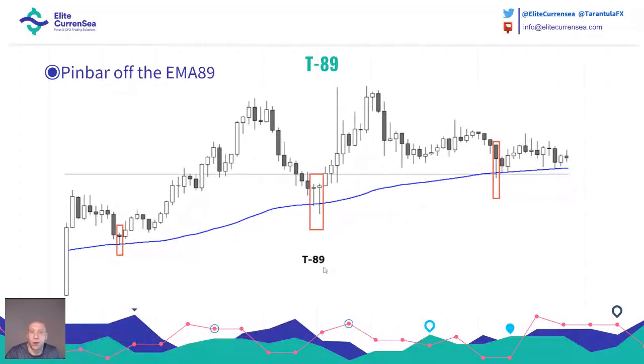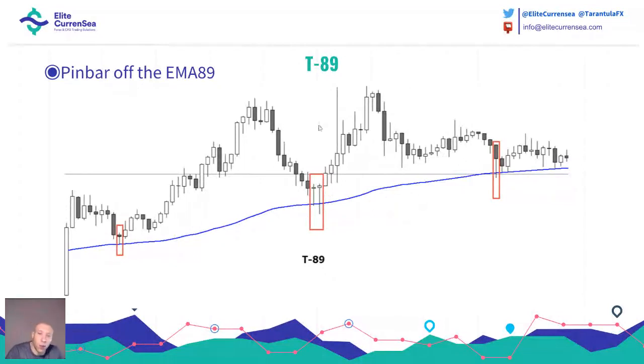Also have in mind that for T89 to be valid, we need to see a pin bar. It can cross the EMA 89, like here, but the point is it should close like a pin bar, and it's called T89. This is my pattern. I invented it. It's not like I invented some warm water, but then again, this is my proprietary name for this sort of pattern, and I use it extensively in Camarilla MACD trading and on my Camarilla MACD template.